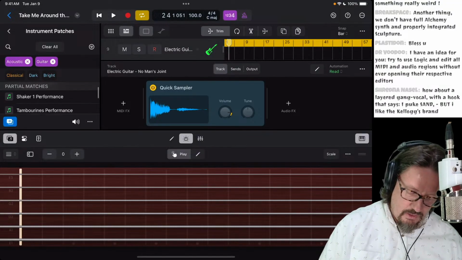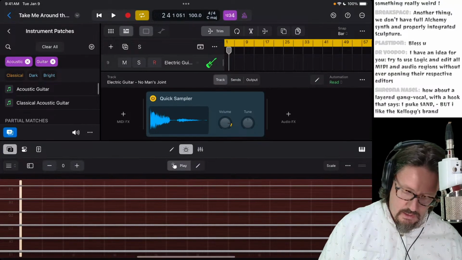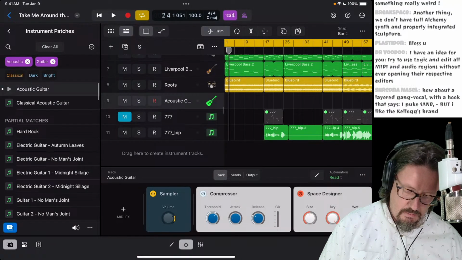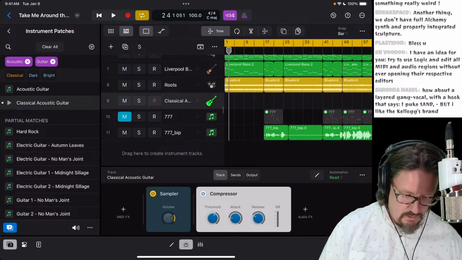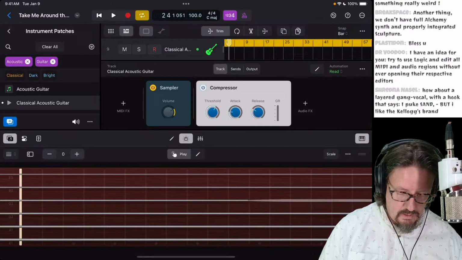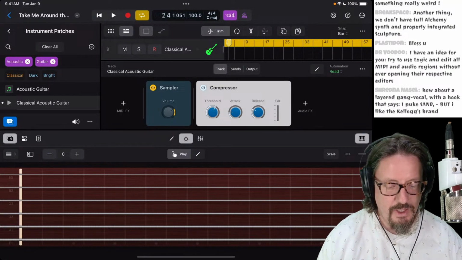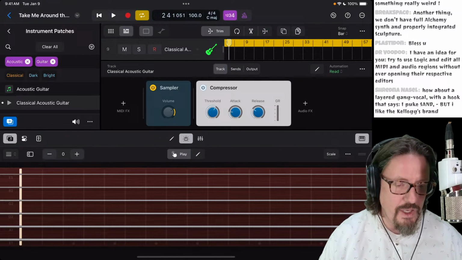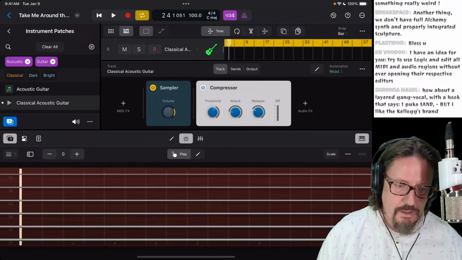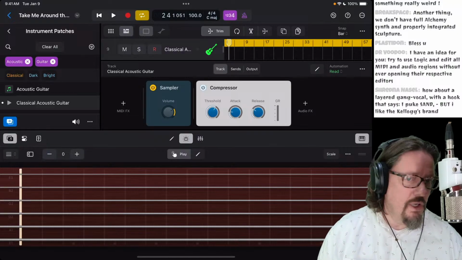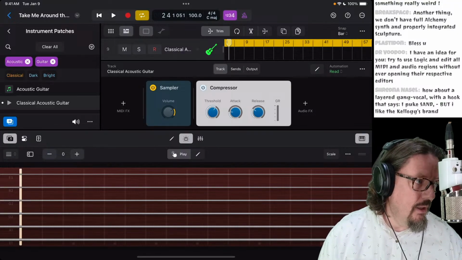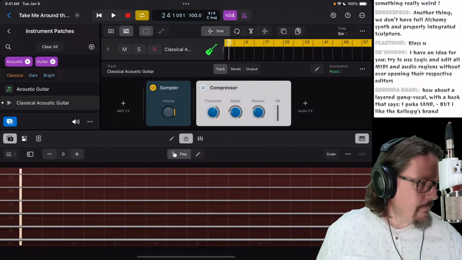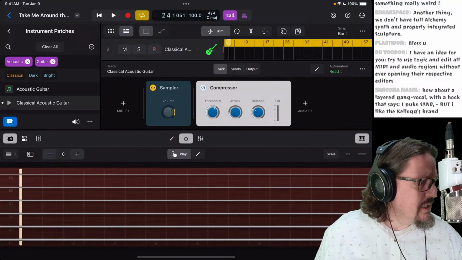Let's find a real guitar for a second. Acoustic guitar. We'll do classical. We could already do some of that with the Logic Remote app. And so we don't need to do that in Logic, but it's one step less. And so we don't necessarily have all the same things in the Remote app. But let's see.